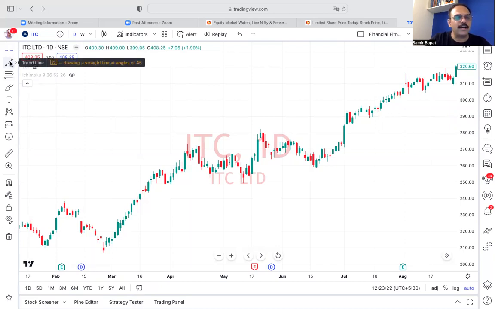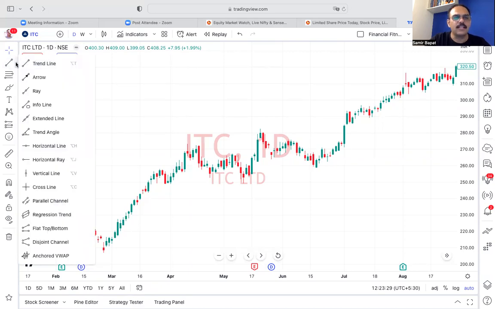So let's move ahead. The second option from your left is this line. This is the option which we will be using extensively if you are doing technical analysis, consolidation, trend lines, support and resistance, everything. So you should be very thorough after today's program. Even if you understand, I would request that you practice this one multiple times.